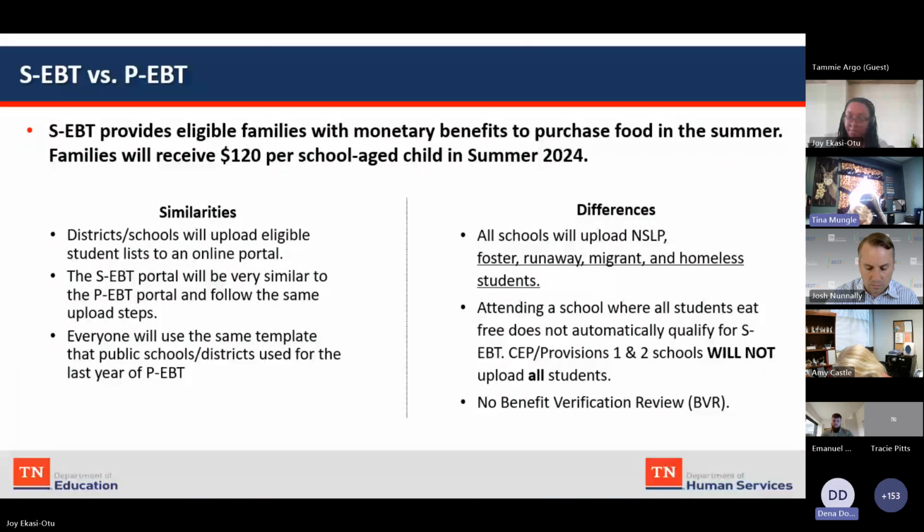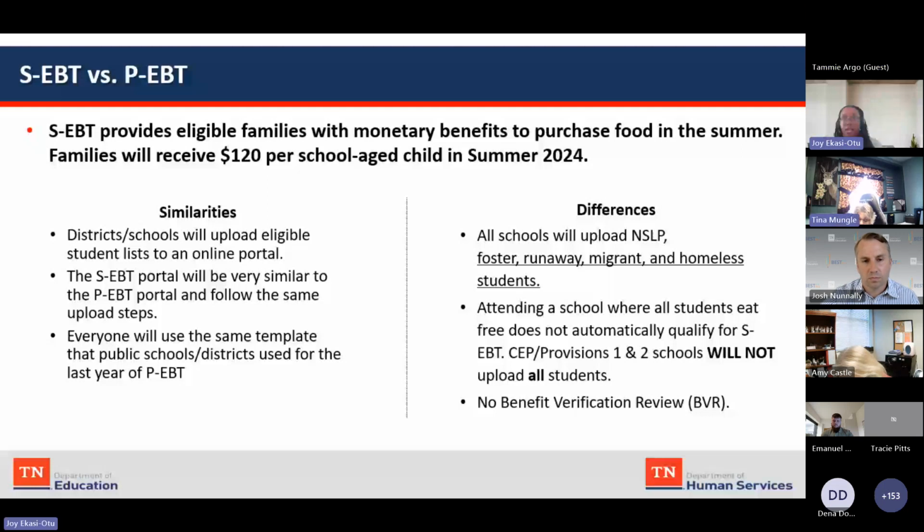I ran into this issue the last couple years when we did PEBT. It's just the clarity piece, like who's uploading the students. For our 5 schools that fall under the SFA for Metro, would they be uploading the students? And then, of course, for the 3 that we're the SFA for, we would be uploading the students. I'm not sure if that's a TDOE Office of School Nutrition question, or if you could answer that.